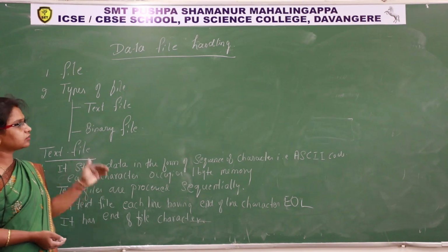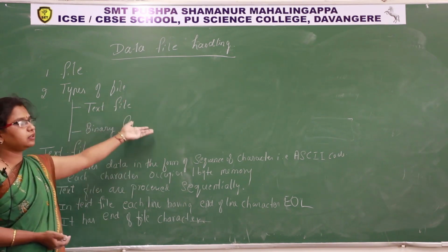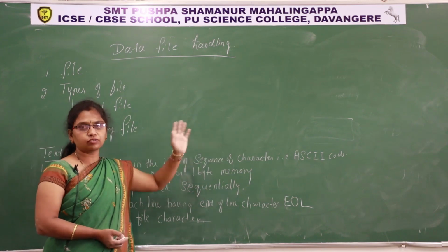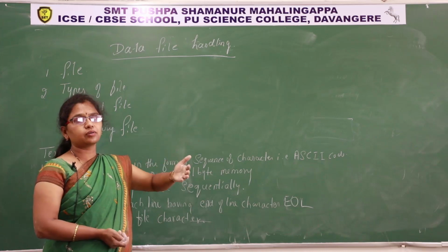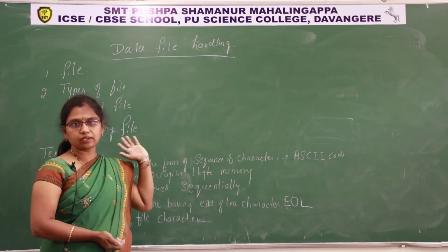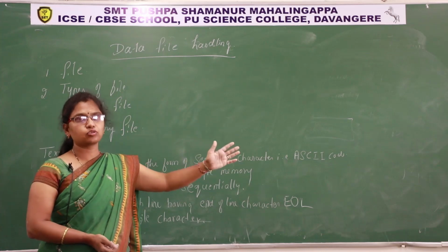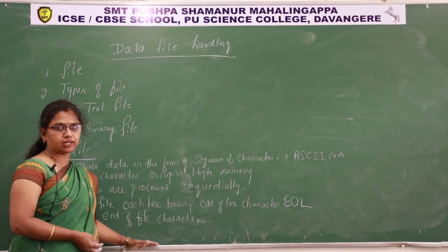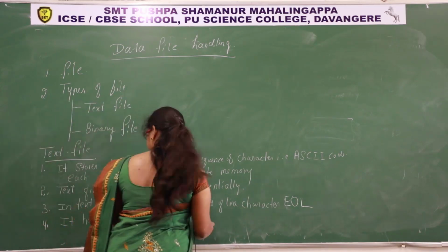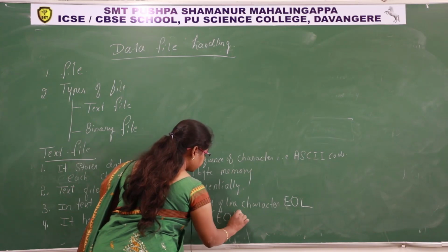Okay, when we input the values through the program and that program will stores the data into the file, text fileಗೆ ಡೇಟಾ ಹಾಕ್ತಾ ಹೋಗುತ್ತೆ. ಎಲ್ಲಿ ತನಕ ಹಾಕ್ತಾ ಹೋಗುತ್ತೆ? ಎಂಡ್ ಆಫ್ ಫೈಲ್ ಬರೋ ತನಕ ಹಾಕ್ತಾ ಹೋಗುತ್ತೆ. When it reaches the end of file, it cannot store the data into that file. Okay, that facility is there in the text file, end of file character, that is EOF, end of file.